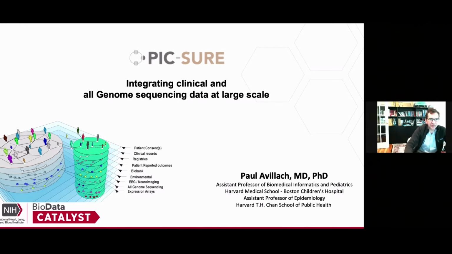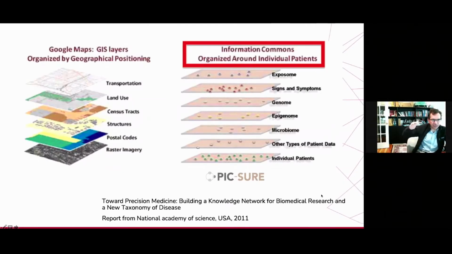The whole concept of what we are creating takes the analogy of Google Maps, where we have all the different layers of information: satellite images, postal codes, traffic jams in real time. We all use this in production on our iPhones today, with all those different sources of information centered by GPS coordinates. What we have done is to create the same system, creating information organized around individual patients with all the different layers of information: the exposome, the clinical data coming from registries and electronic health records, the genomic data, sequencing data, gene expression, any kind of clinical, genomic or environmental data being centered into the same system, the same database.